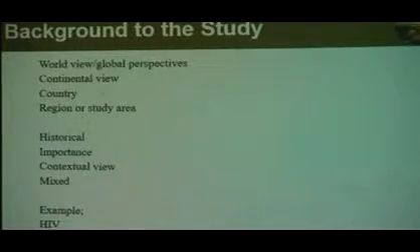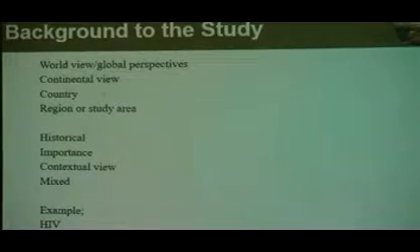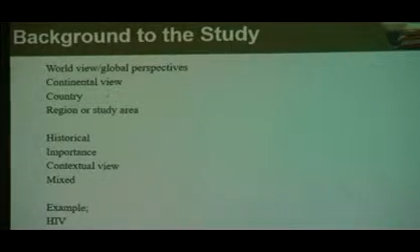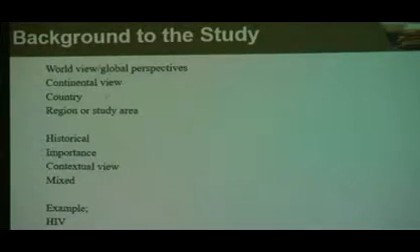Then you move on to the problem statement. Here is very important because you cannot conduct a study without having a problem. So what drives you to conduct a study? Here, when you talk about the research problem, mathematically, it is what is done minus the undone that gives the problem. So here you need to read literature to be able to identify the gap. And if you are able to identify a gap, then you elaborate on what has been done already about the problem or the gap. Then you tell us where you want to move to, where you want to solve your problem, or the direction that you want to look at.